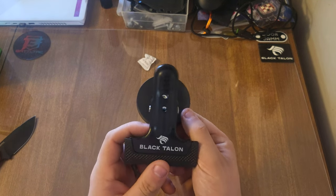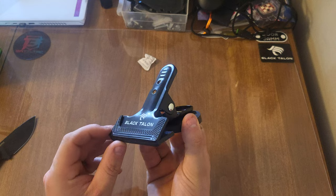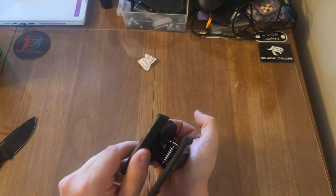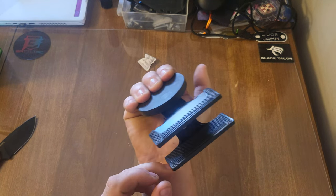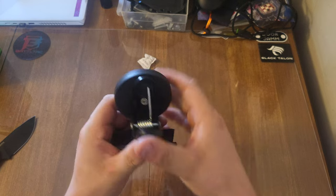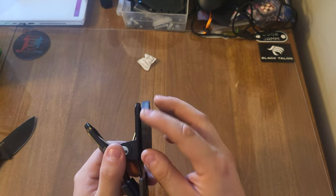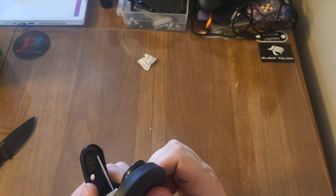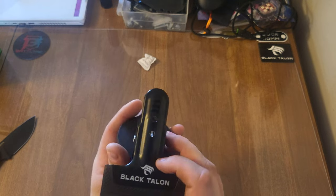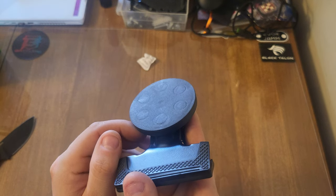But yeah. So, alrighty. As I was previewing it here, it looks like it has a rubber kind of mouth to it on the front and the back, and it's rubber all on the inside. I know you guys can't really see that. You're just going to have to trust me. And that is a strong clip. Good grief. Those are some real thick wires. This here feels like it's all rubber, but not a rubber you can bend, so it feels like there might be metal inside and then a rubber casing around it. I'm not sure if you guys can see it, but there's holes there, and those are the rare earth magnets.